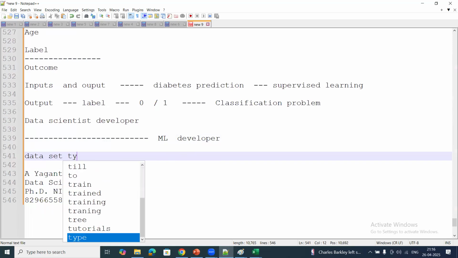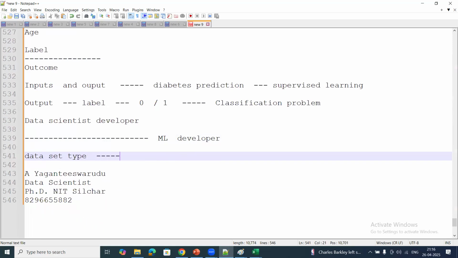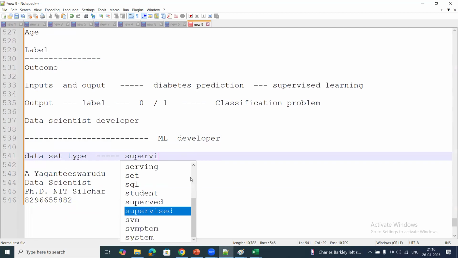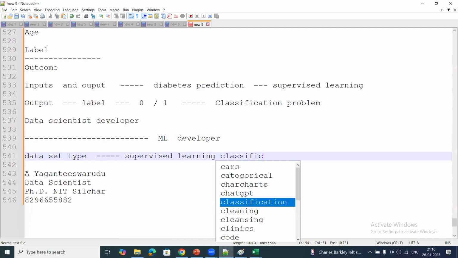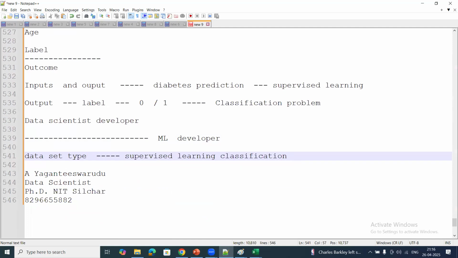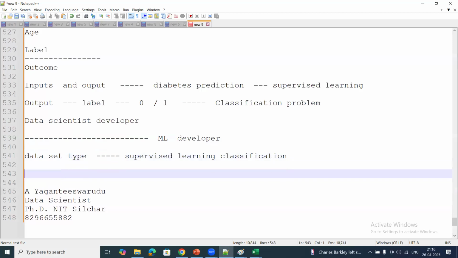Here we classified it as a supervised learning classification problem. So it is clear what kind of data set it is. My diabetes prediction project is a supervised learning classification problem. That is clear. And now what are the requirements I need to work with this project?